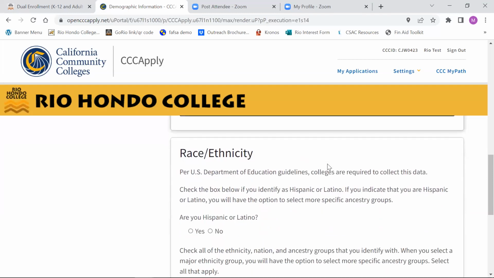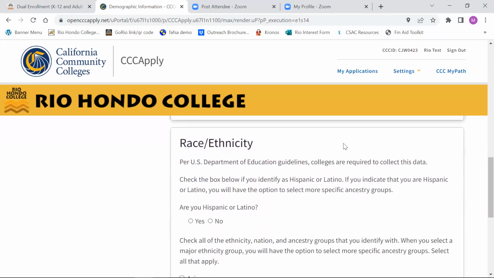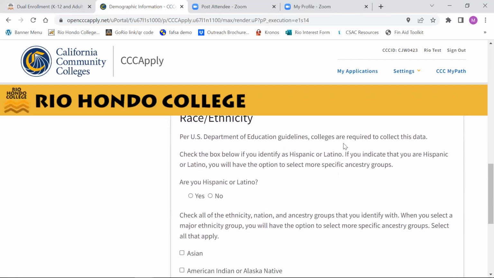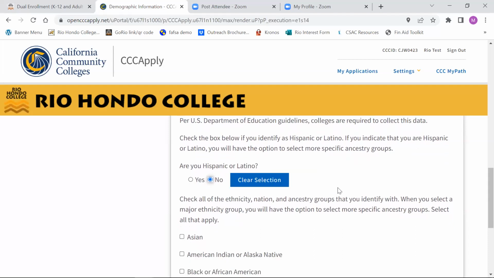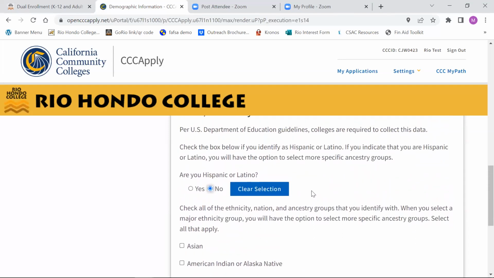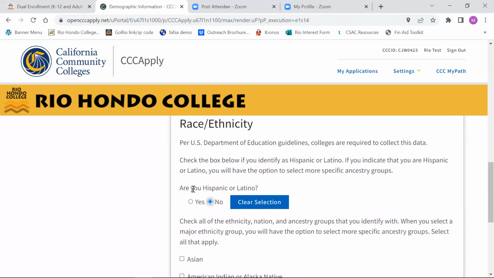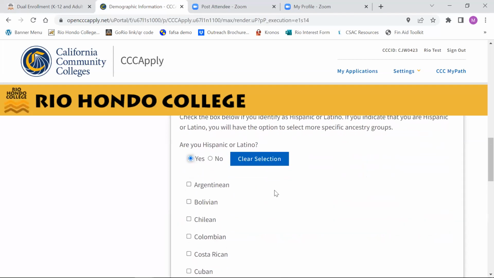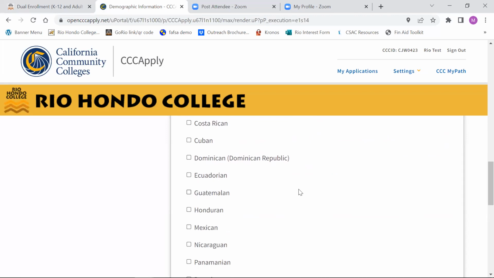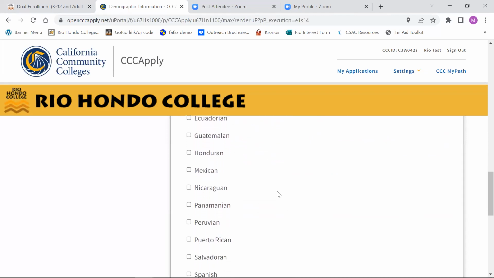Okay, race and ethnicity. So answer this question if you're Hispanic or Latino. Right here, it's going to give you options. Select the one that applies to you.